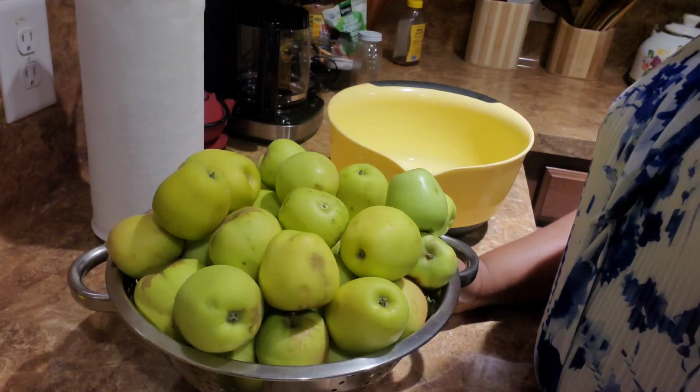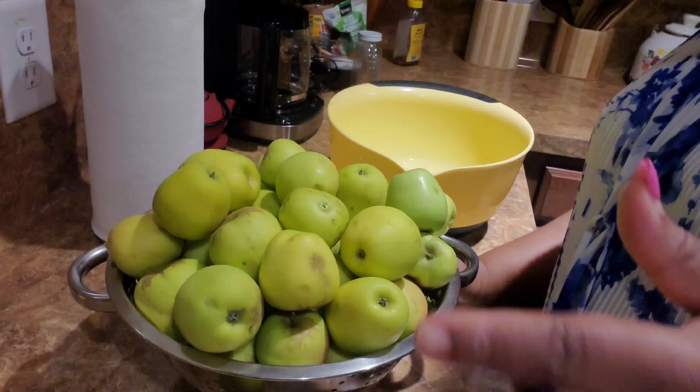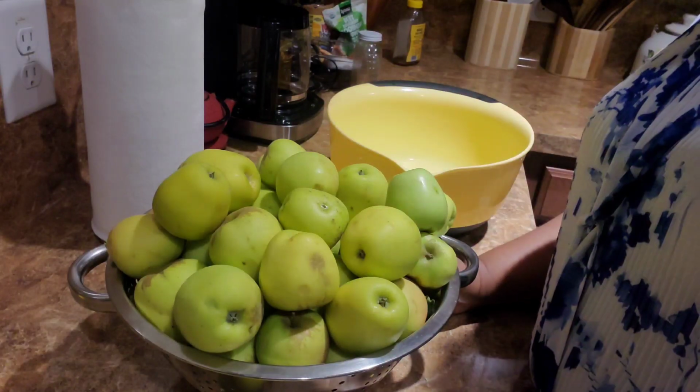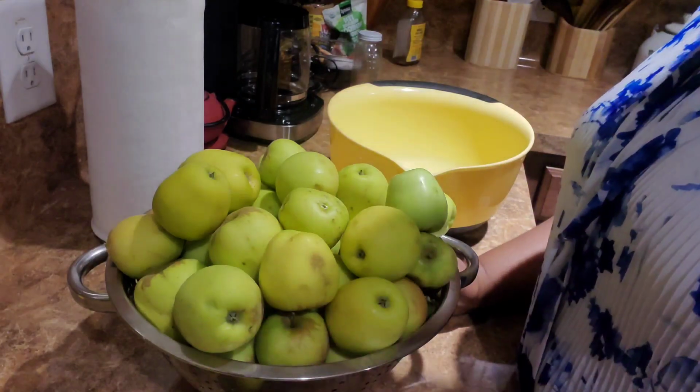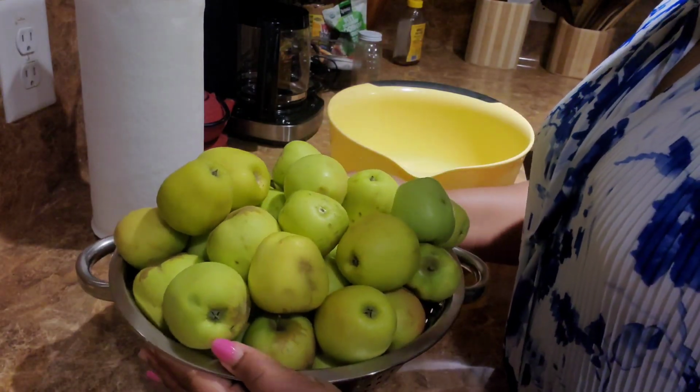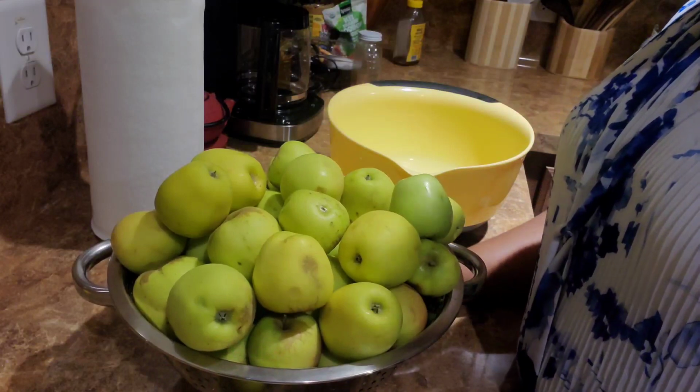So I have a lot of apples, and I'm going to be making hot apple cider. So let's go, join me as I make this very recipe for the first time. This is my first time making it.